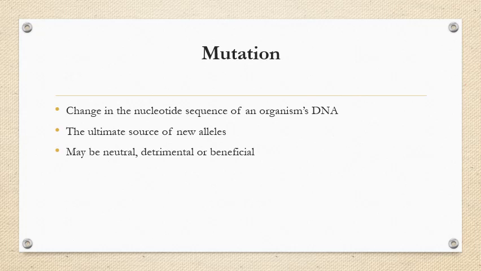So mutations tend to be a very slow mechanism for evolutionary change, but they are important. The reason why they're important is because mutations can alter allele and genotypic frequencies within a population by constantly introducing new genes into the population. Now, these mutations that are introduced may be neutral, they may be detrimental, or they may be beneficial. Most of the time, mutations tend to be neutral or detrimental, but there are instances when mutations do provide benefits for members of a particular population.